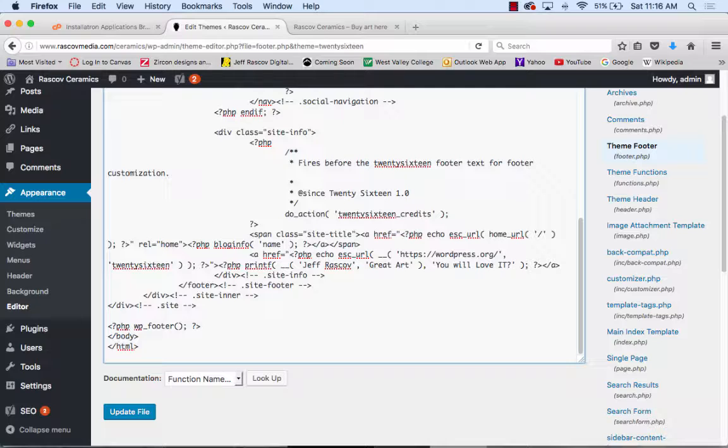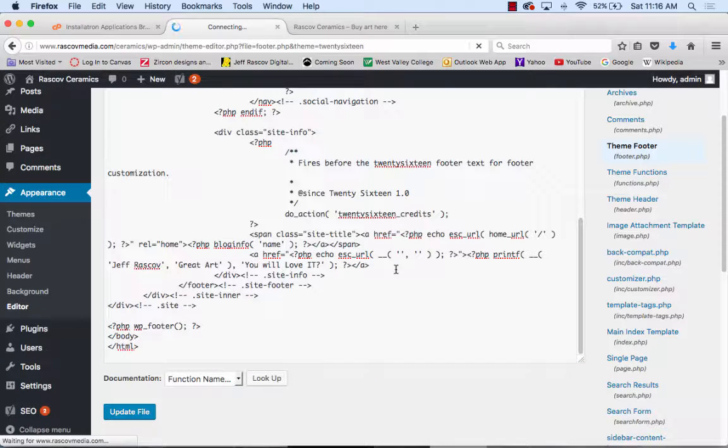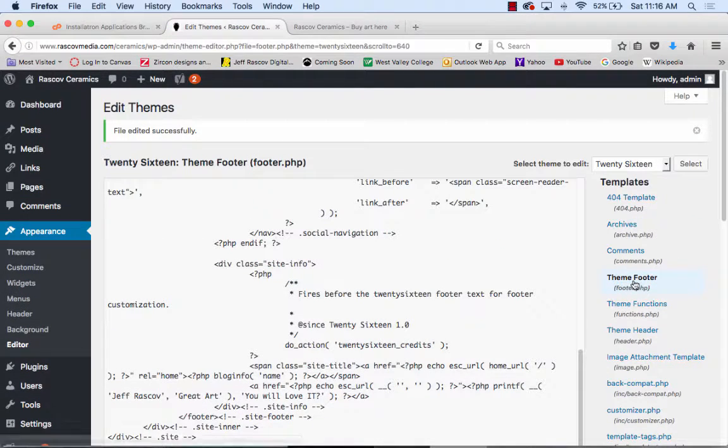There we go. How about that? So instead of having your WordPress information at the bottom, I think you could just alter this right here, right? Maybe just delete that. Delete this. I don't know. Let's see. Update file. And that was the footer one right there. So I don't know. Let's visit the site and see if it shows up.